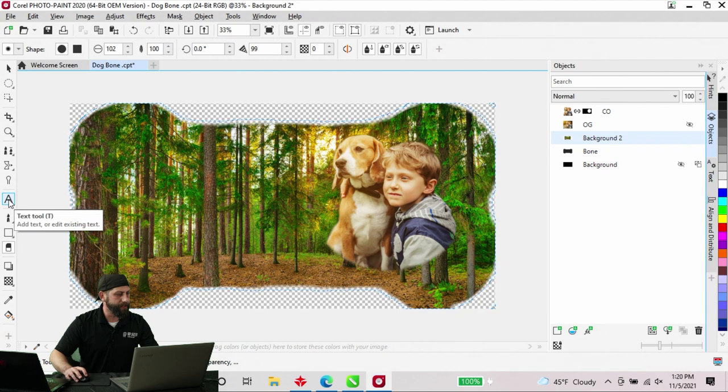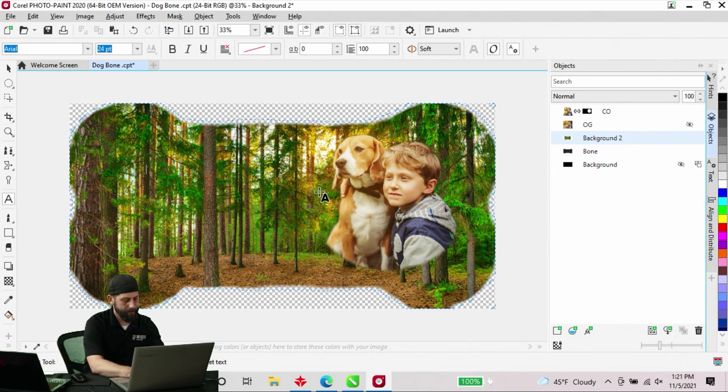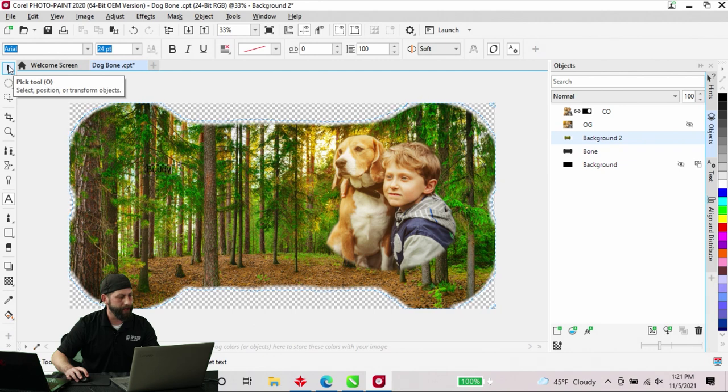I'm going to add in a little bit of text here. So I'm going to grab my text tool over in the left-hand side toolbar. I'm going to come down here and we're just going to call this Buddy. Now, right now my text is black, and I actually want to change that color. So I'm going to highlight it here, and then over on my color toolbar on the right-hand side, I'm just going to select white.